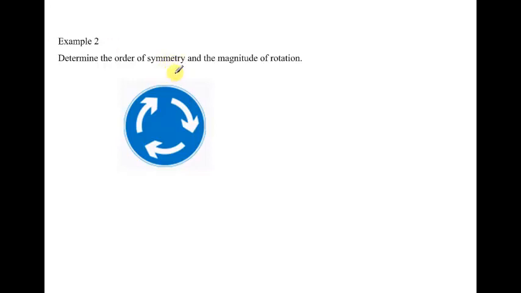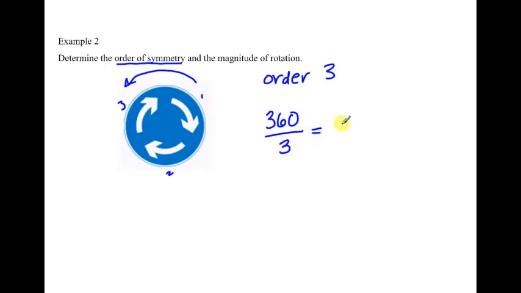Let's try this one. So what's the order of symmetry here? First of all, how many repeats do we see as we see this turn happen? The repeats are happening with those arrows. So there's 1 there, there's 2 there, and there's a third one. So the order is simply order 3. We have order 3 symmetry. Now how many degrees of rotation does it take to turn one arrow onto the other? And I'm going in the counterclockwise direction, pretty standard with math. It really doesn't matter, but I'm going to take 360 degrees total, divide by the order 3. That gives me my angle measure. So it's a 120 degree rotation.